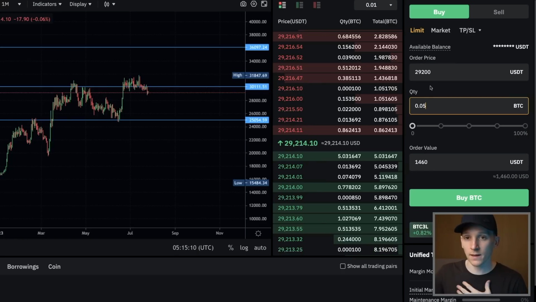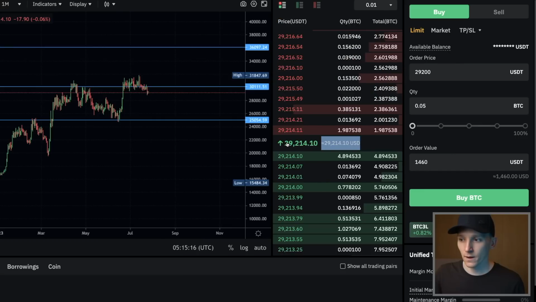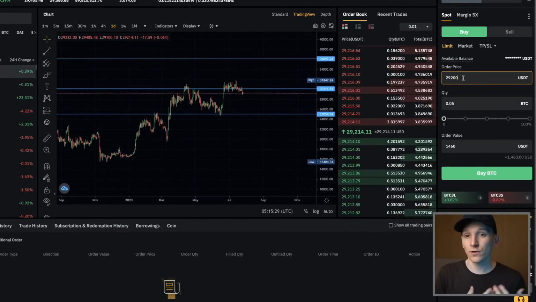Now, as you can see, my limit price is currently below the actual market price for BTC. And so what's going to happen here is that the system will take my order in and it will say, I've put your order down here on the order book. And once the actual price of BTC meets your order, you can go ahead and trade. But for right now, your order is too cheap, and so you can't trade. So that's known as a limit order, and you can press buy BTC and that will come down here in your open orders.